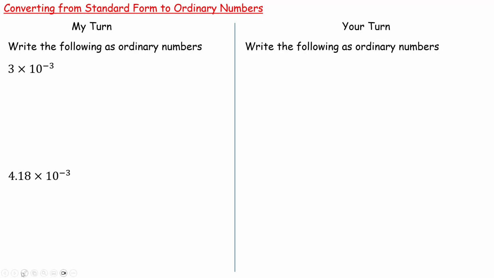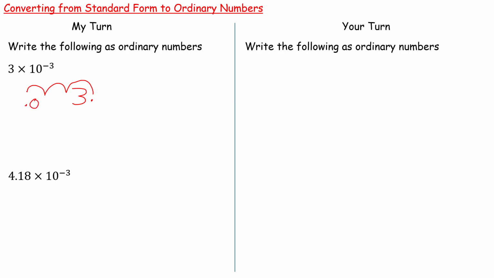So these ones are very, very similar, but this time you can see we have negative powers in the questions. Right, let's begin to look at these two. So the first one, we've got 3 times 10 to the power of negative 3. Again, you write out your number, which is 3. 3 has a decimal point after it, which is here. You can't see it, but you don't write it as 3.0, though 3.0 and 3 mean the same thing, but that is where your decimal point is, and it's going back by 3 spaces, and it's back because you've got a negative power. So we're going back by 1, 2, 3 spaces to go back to here.